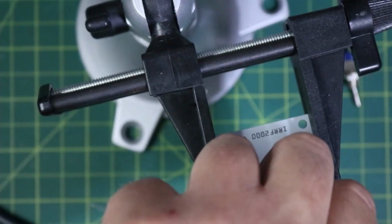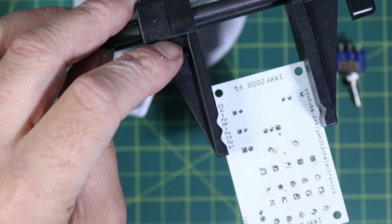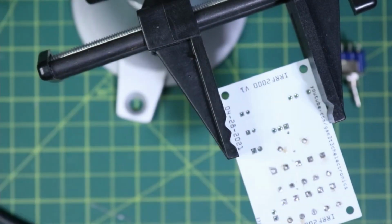Cut that out of there. Hopefully you've seen that. I guess you would have.